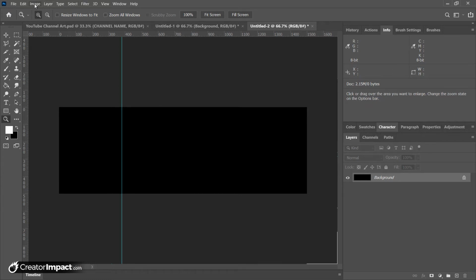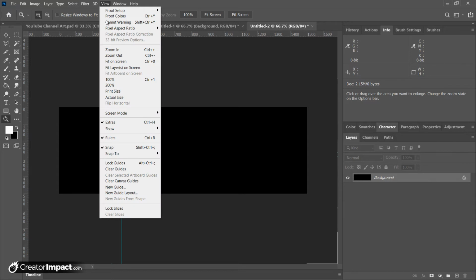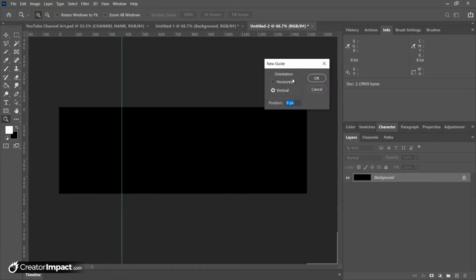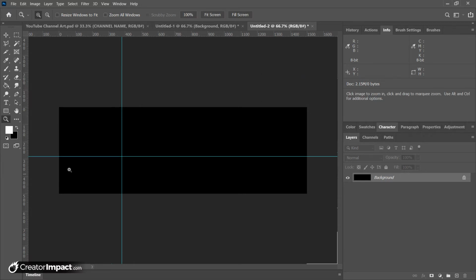Now, this isn't the actual size that is on screen because it does get shrunk, but this is the recommended resolution so that it sizes better on all devices. Next one we want to do is go to view, new guide. This time I'm going to go horizontal. We're going to go 285. It'll bring it from the bottom up 285 pixels. And this is the area that our image appears in.